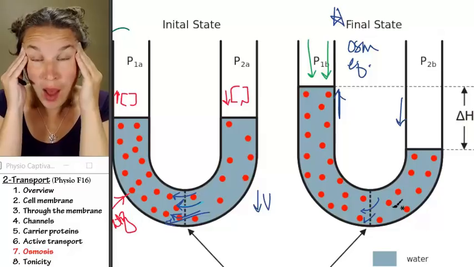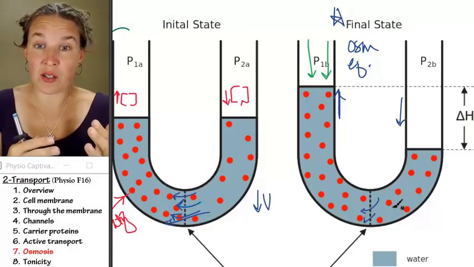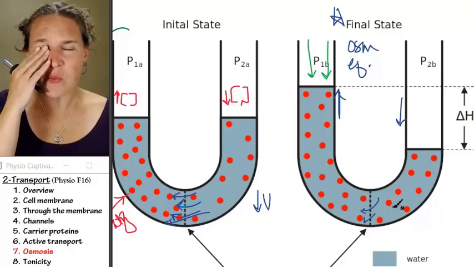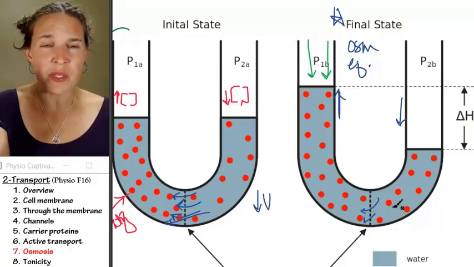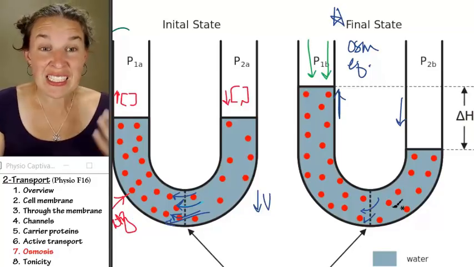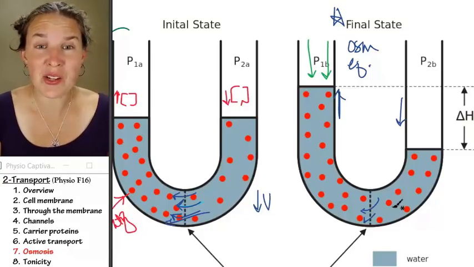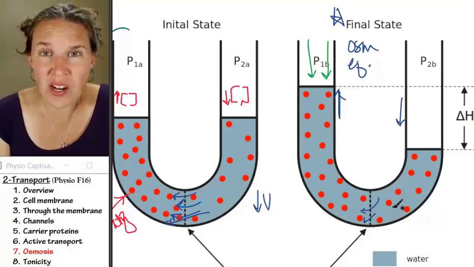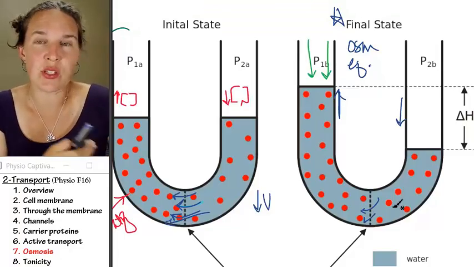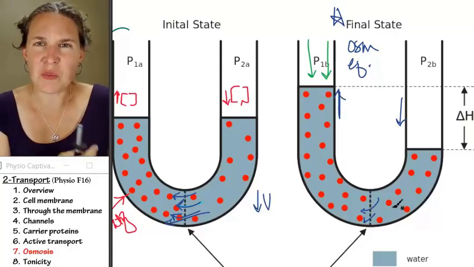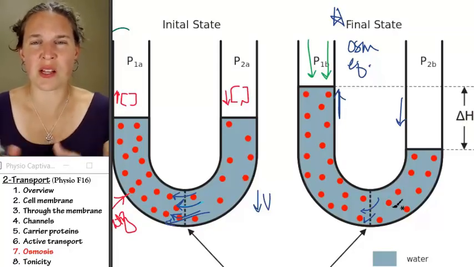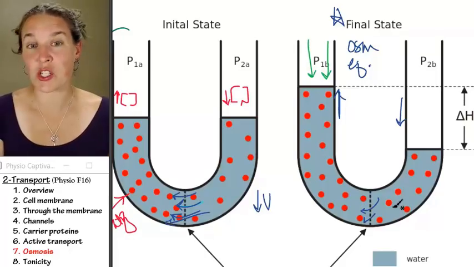We can expand things if water is moving. Cells can pop if water moves. This is why don't give someone an IV of fresh water. You're going to pop all your cells because that water is going to cross the cell membrane and try to dilute the cytoplasm, and then your cell will swell and it will pop.